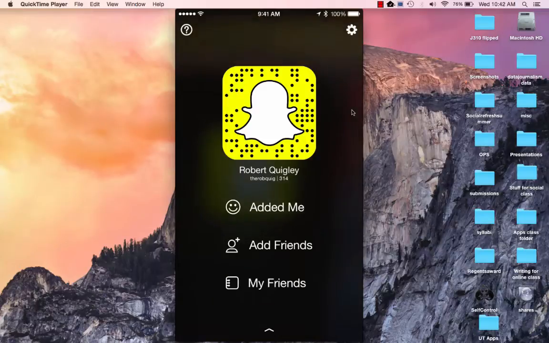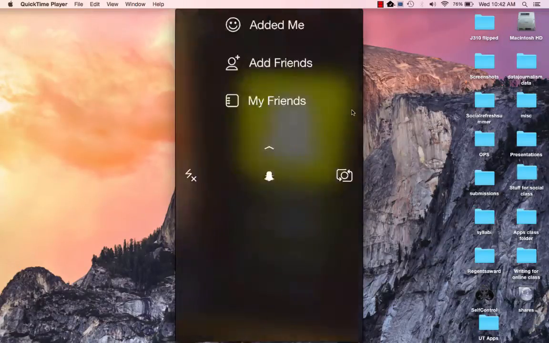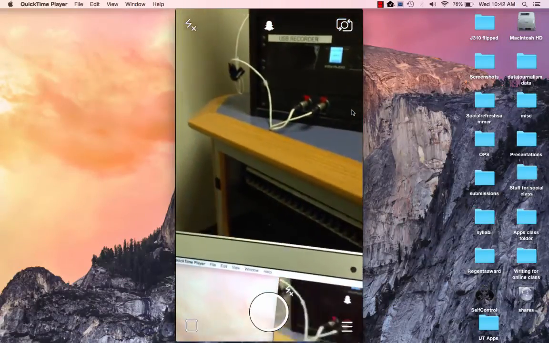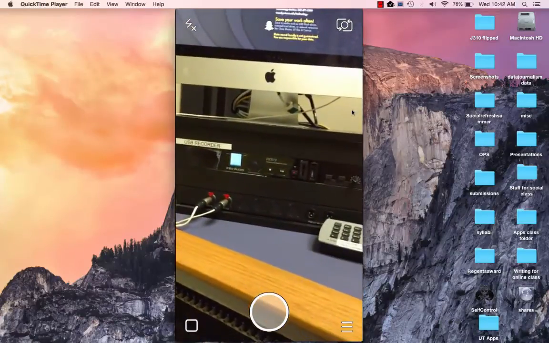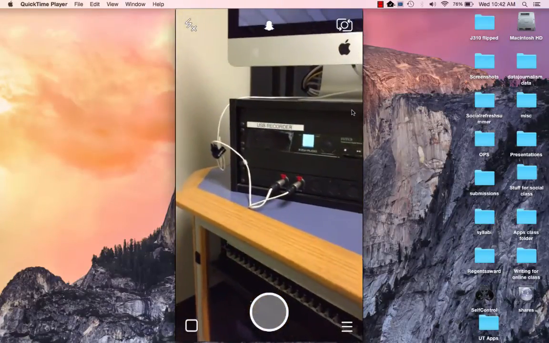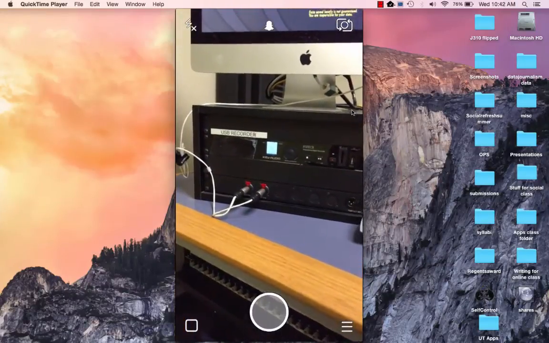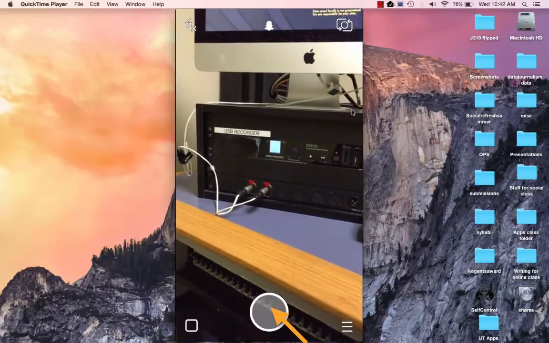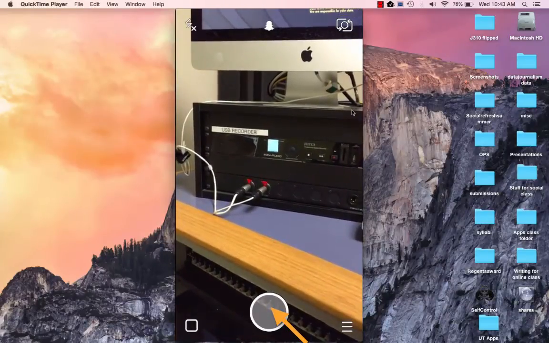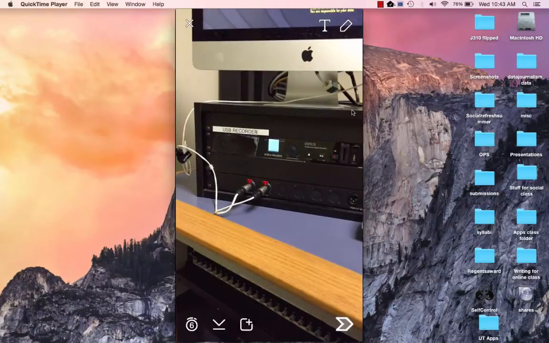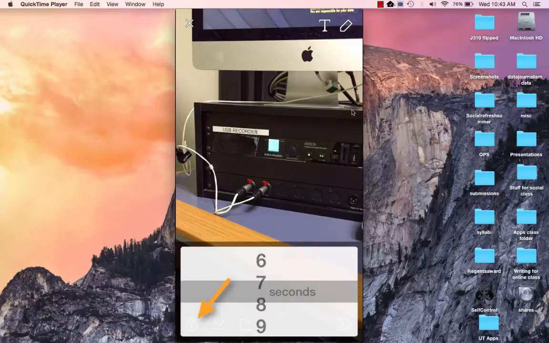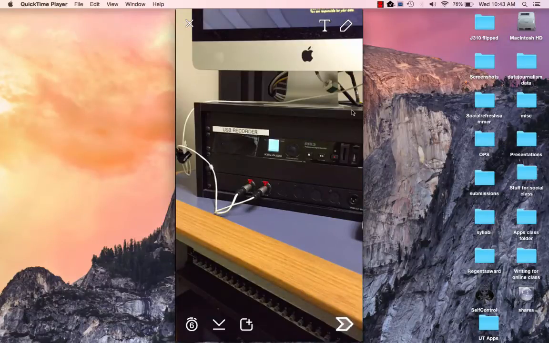Okay, so going back to the home screen here, you're just going to see the recording studio where I'm making this recording, so it's not very exciting. However, here's a couple quick basics on how to use Snapchat. You can take a photo just like you take a photo with your camera on your phone, or you can press that circle button there and it takes a still photo. Once you do that, you can do several things. One is you can click on the timer at the bottom and change how long a photo is displayed. I recommend doing at least 6 seconds for a news clip photo so people have a chance to actually see what you posted. The default is like 3 seconds, and that's not long enough for this.